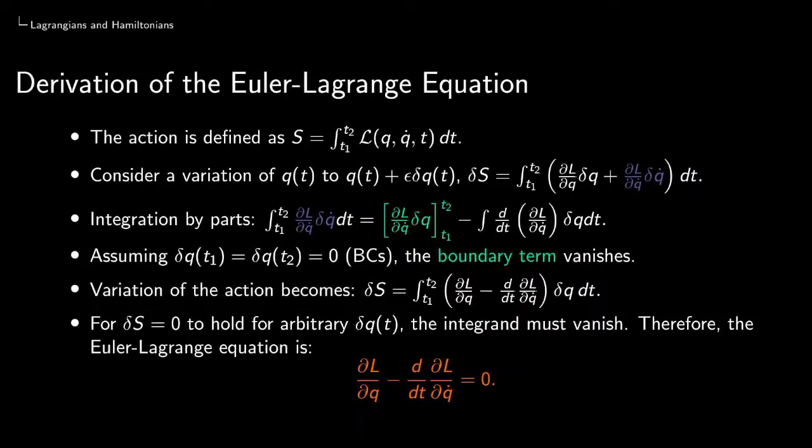Now what's clever about this is that delta q is never specified, right? And since delta q is never specified, if delta S is going to be equal to 0, if we are going to reach some sort of stationary point or some minimum, it has to hold for arbitrary delta q. Therefore, it's not the delta q term that can vanish, it has to be the term in the parentheses. Therefore, we can assert that the term in the orange has to vanish. Therefore, that term in the orange has to be 0. And that's pretty cool.